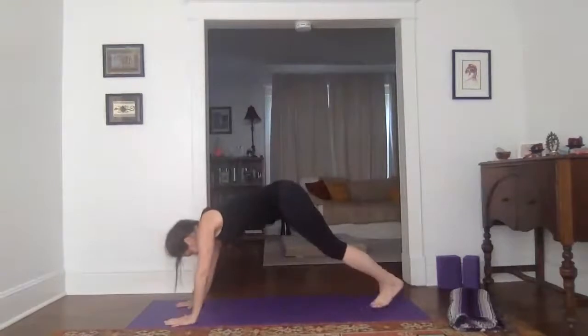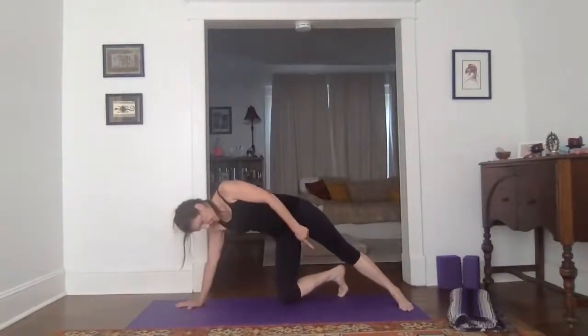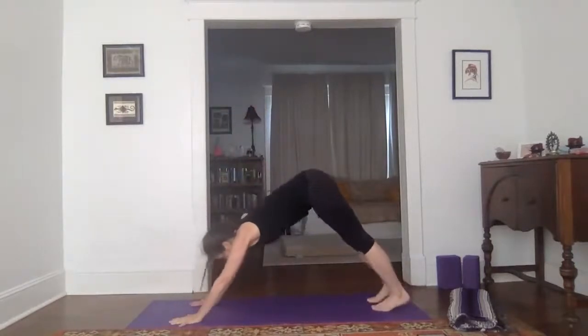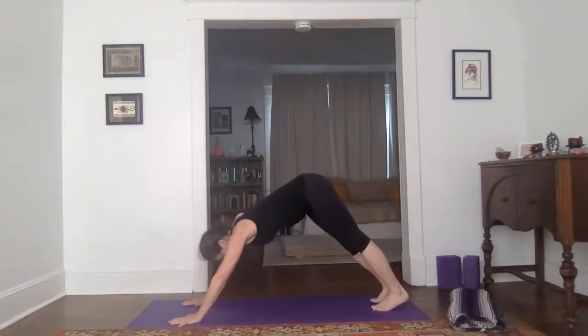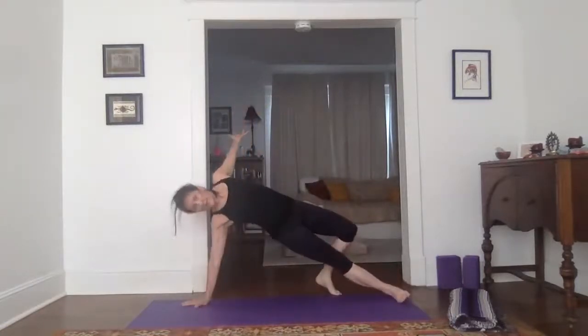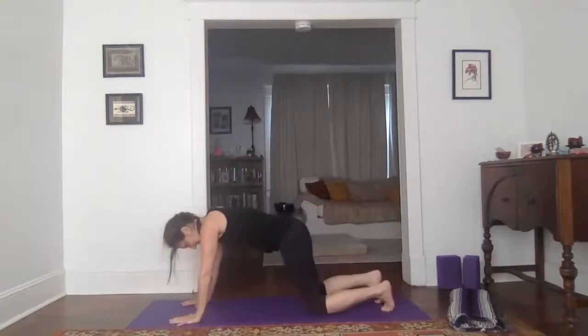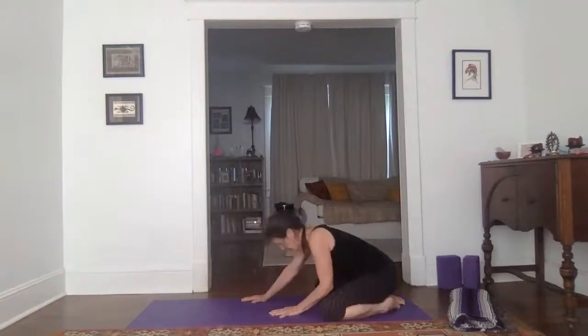The other version is to bring the right knee down, seal the outer edge of the left foot down and lift up. So be where you need to be. There's lots of options here for you to decide which one to take. And then when you're ready, you're going to bring that hand back down to plank, knees down. Walk it back one more time, child's pose.